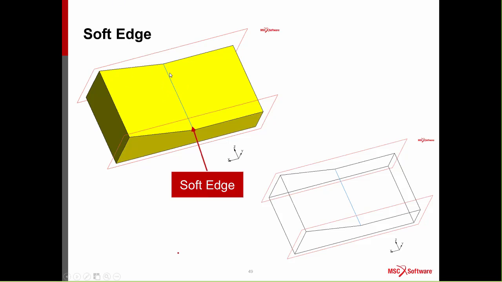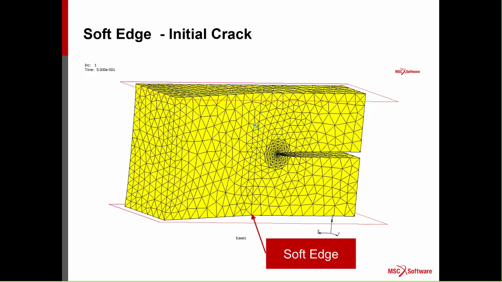This was a case where we had this body that had a change in the slope of this particular region. What we're going to do is identify this as a soft edge. It shows up in blue. Sometimes it's easier to do a wireframe. It might be easier to see. And what that soft edge is going to do is make sure that when we do remeshing in the simulation, there are always element edges along that particular soft edge.